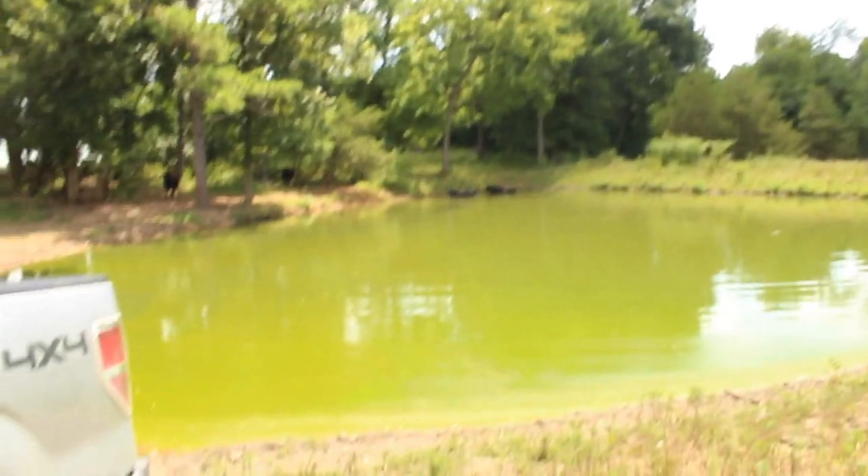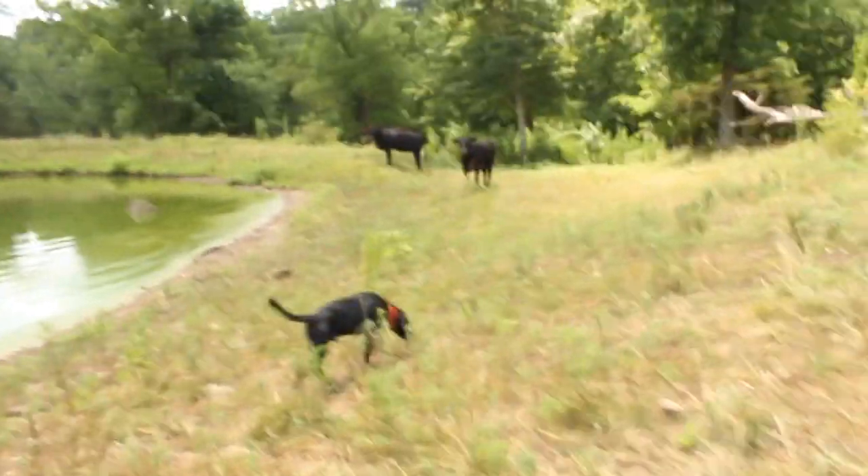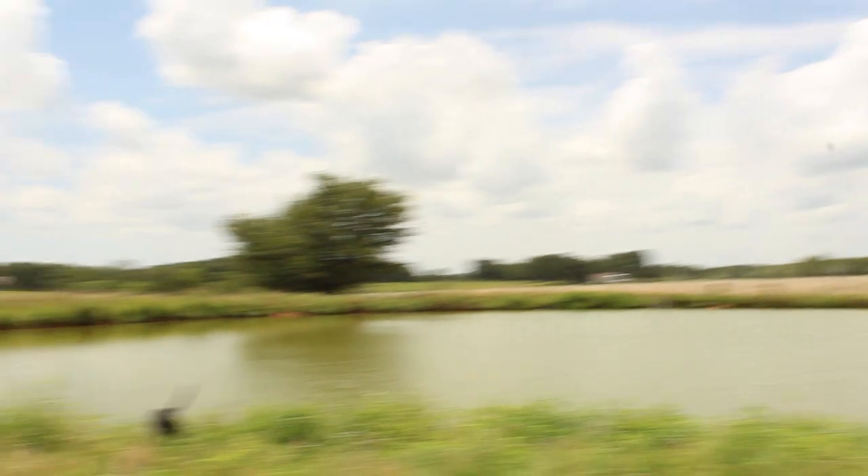Alright folks, we're at the spot. Not the most ideal pond, it's a little dirty, but it will work. The first spot did not work so we're at another pond — no cows here. We actually hunt this pond so it's good. Today we're going to be working on some water retrieves and I'm going to try to get some blinds in his mind and maybe some memory lines. So let's see how he does with that stuff.